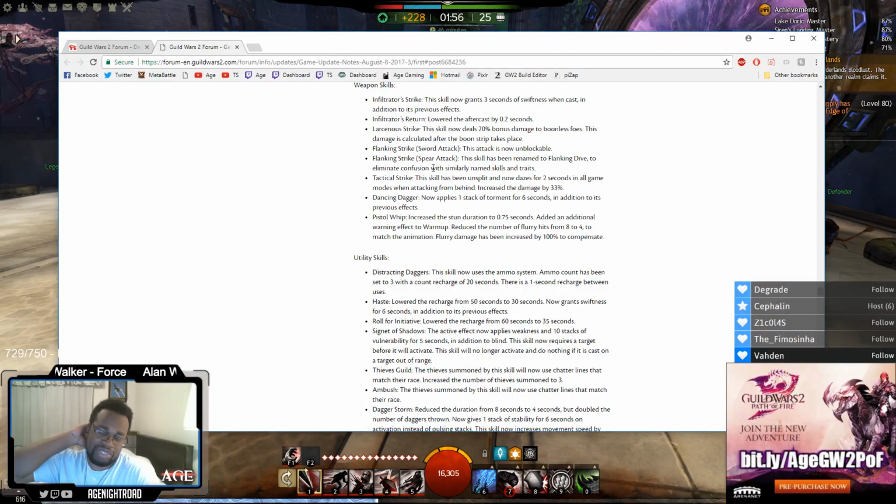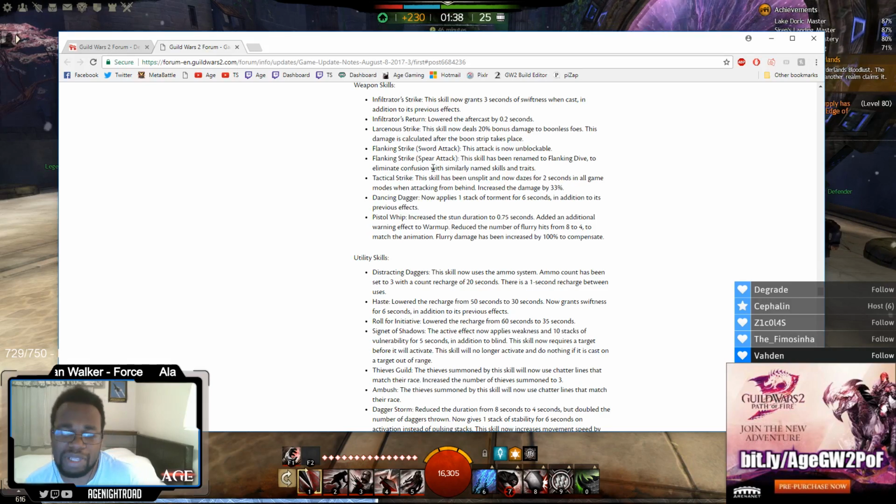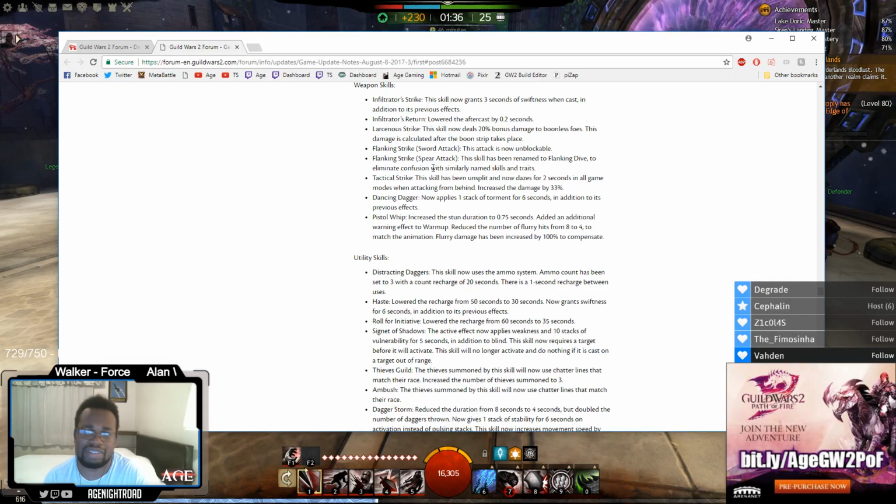Dancing Dagger, which is dagger offhand number 4. Now applies 1 stack of Torment for 6 seconds in addition to its previous effect. So this is actually a nice change for double dagger condi. When spamming Death Blossom isn't useful because they've blinked or dodged somewhere else, and you're not going to get the hits off your Death Blossom, you can walk towards them and throw the Dancing Dagger instead, which is pretty nice.